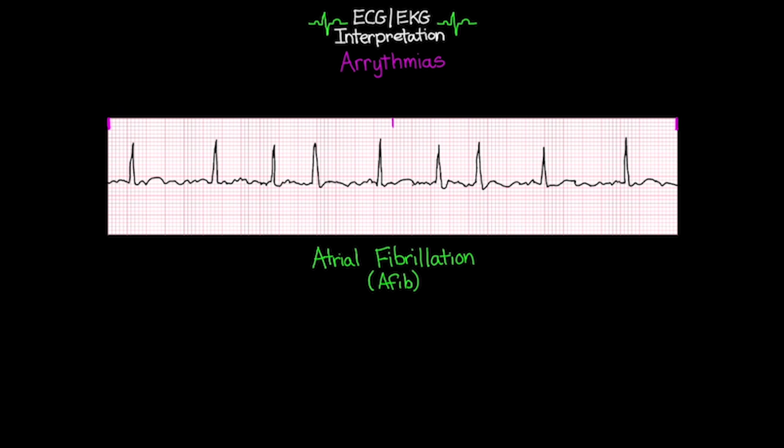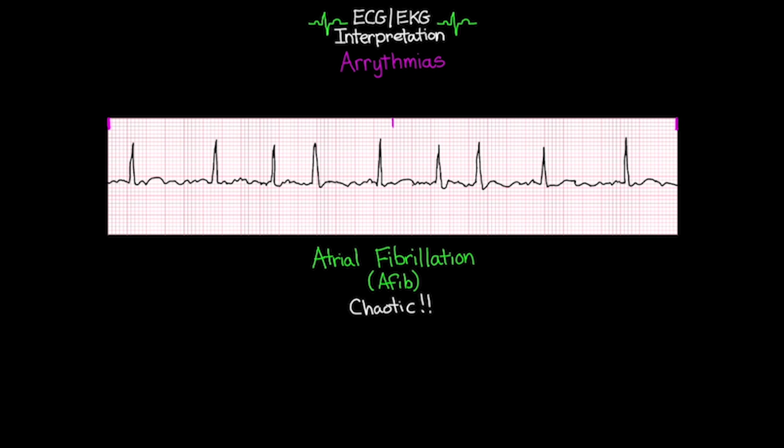When we talk about AFib, probably one of the most notable things about it is that it's a pretty chaotic rhythm. But within some of that chaos, we do have recognizable QRS complexes. So we've got a chaotic baseline with these QRS complexes that pop up. What's really happening in AFib is you have these atria that are just fibrillating. They don't have an organized contraction, and that's what you're seeing with this chaotic baseline. And so the AV node is just being bombarded with impulses. As a result, some of these impulses will get through the AV node, and some of them won't.